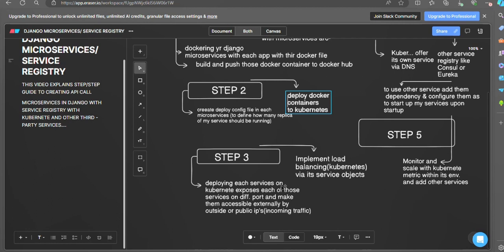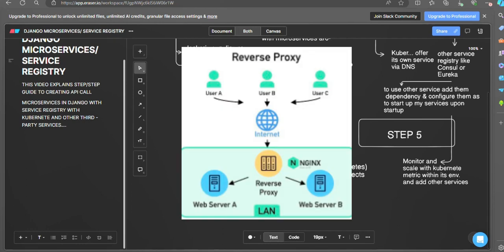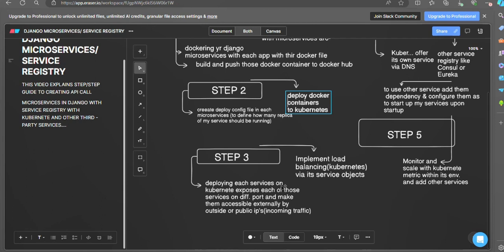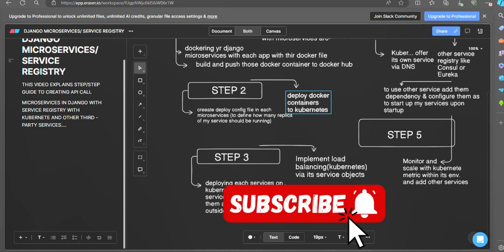What I mean by load balancing is like a reverse proxy process that will always take requests from the web browser. For example, using the illustration of the e-commerce project or e-commerce website, if the user is accessing my services on the web browser, the first guide it gets is the load balancer, which is the reverse proxy. When the request is sent to the reverse proxy, it goes to the needed replica inside the Kubernetes environment, because I have the replica set up as a service inside my Kubernetes environment already.